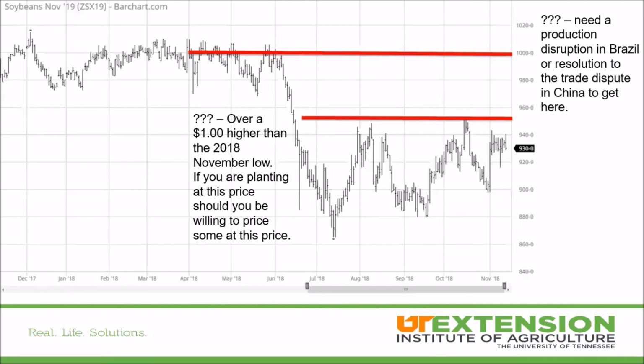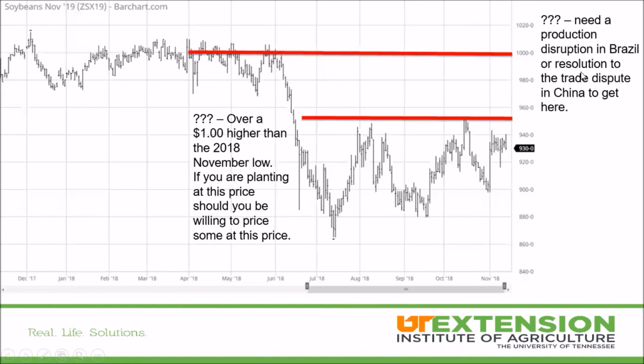And by that I mean, it's not to say to price through the futures market, but look at the futures market to guide when you will make a decision to either forward contract or use options or whatever pricing mechanism you want to end up using. But at 9.50, if you are going to plant soybeans, do you want to take some price action in that area? Maybe. Again, a lot of it depends on your risk tolerances and what you can end up looking at in terms of locking in some profit.